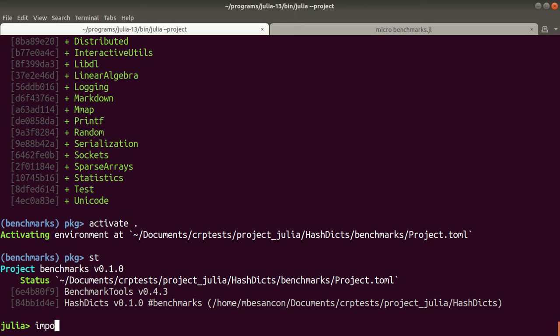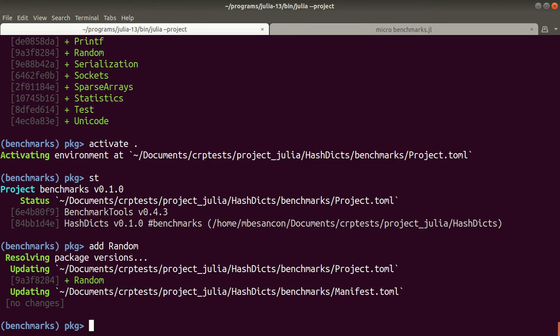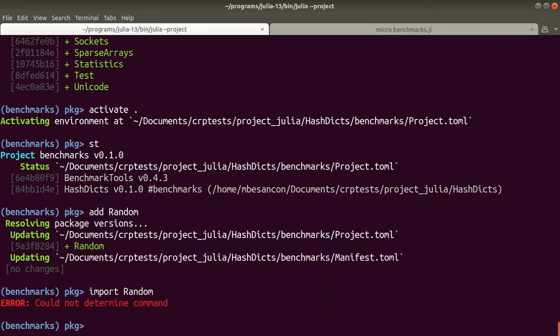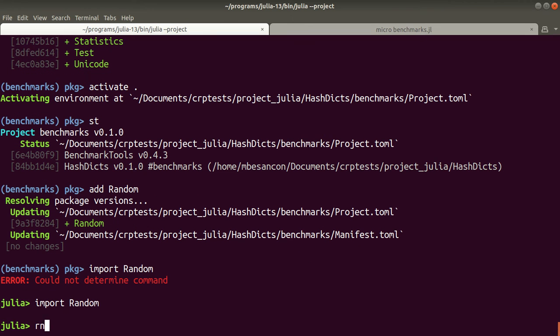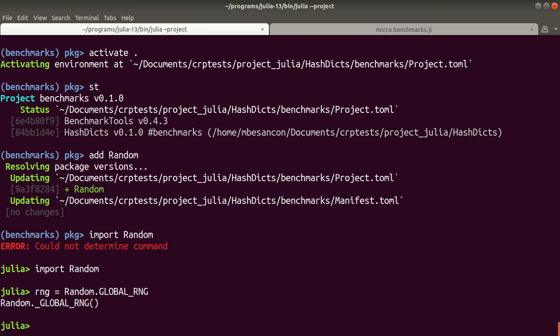Import. So first thing is add random. Import random. Oh no, in normal mode. RNG equals random global generator for now.